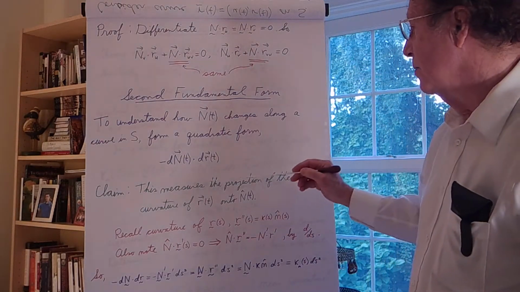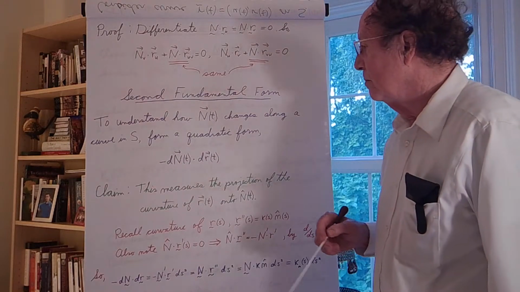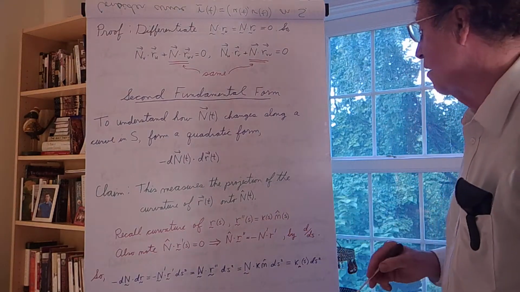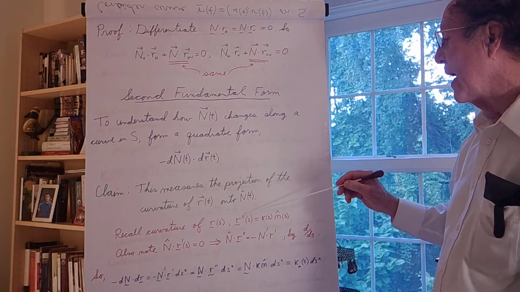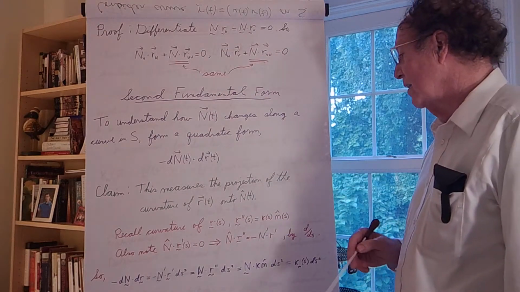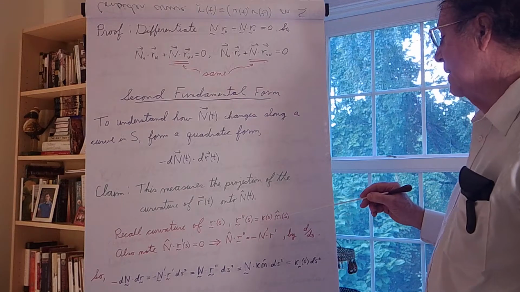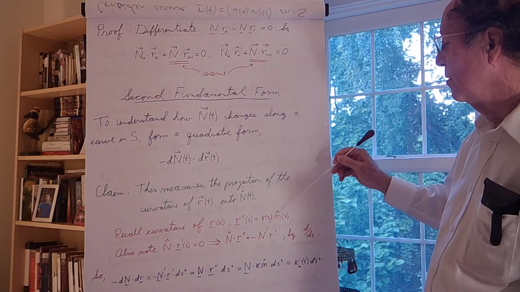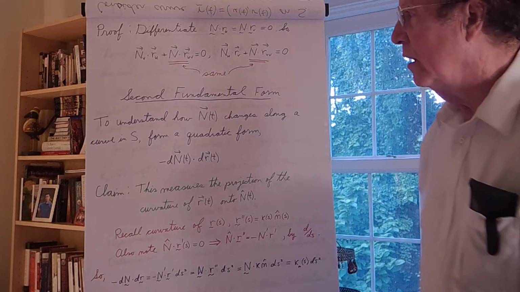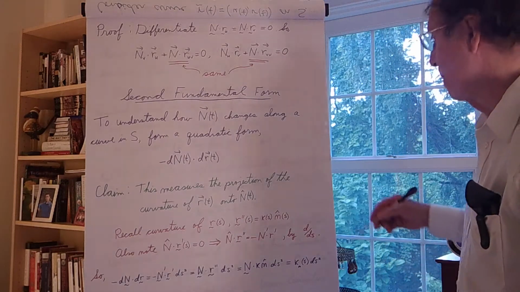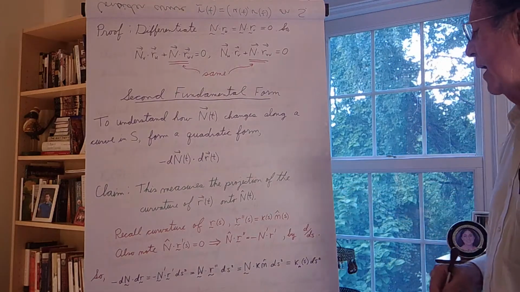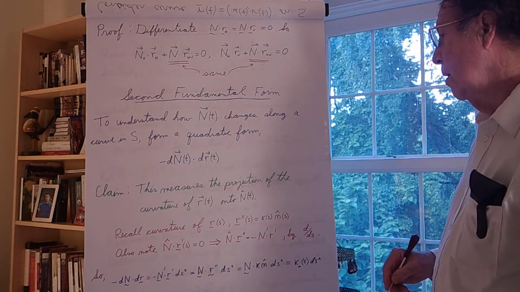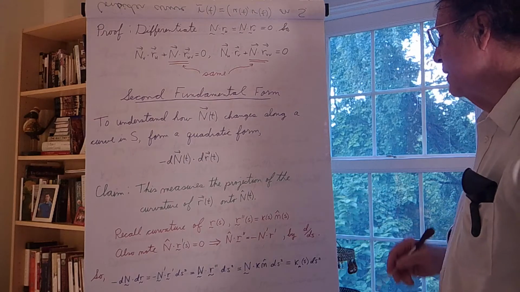So let's verify this claim. So we'll just recall the curvature of a curve R of S. We take the second derivative of it with respect to arc length, okay, and then that points in a direction that's called little n hat, and the magnitude of it is called the curvature kappa of S. Kappa can carry a sign as well as a magnitude, actually. Okay, so that's what it was, and we remember it.